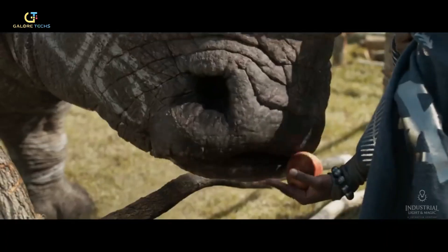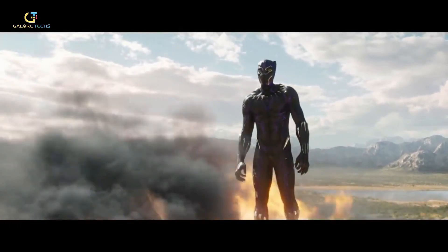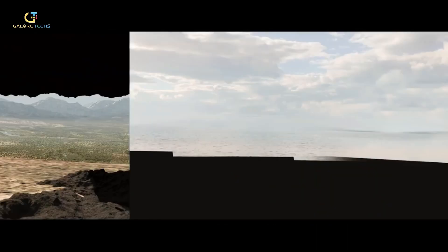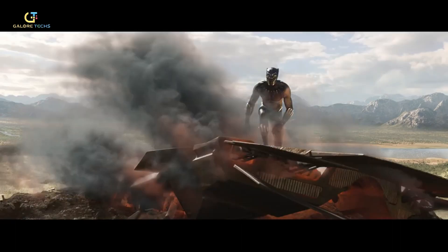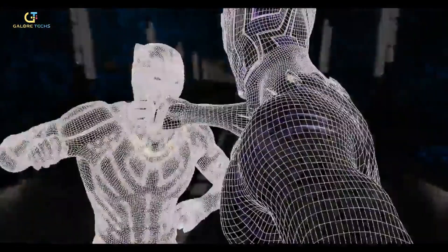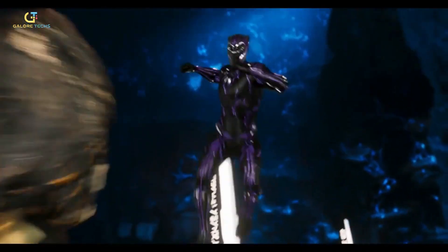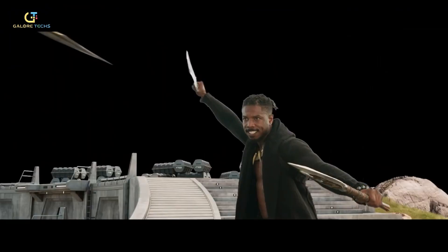The rhinos were brought to life using animatronics and prosthetics, which gave the actors something to interact with on set. And in the pivotal scene where we see Black Panther emerging from the wreckage of the dragonflyer, Boseman was actually rising onto a couple of foam blocks. Then they went ahead and added layers of sky, ground, wreckage, fire, and smoke to create the epic final scene. The team also had the daunting task of seamlessly integrating the CGI elements of the Black Panther and Killmonger suits with the live-action footage. To achieve this, they utilized motion capture technology to capture the performances of the real actors and integrated the CGI elements in post-production so that they blended seamlessly on screen.